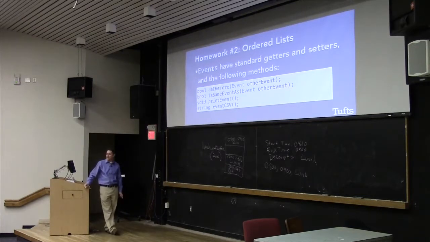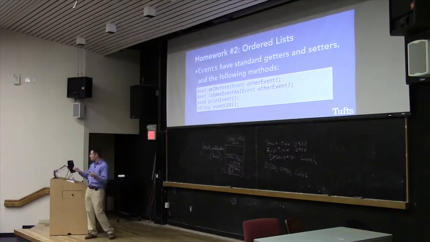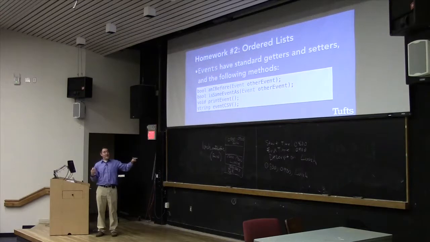Why might we do that? Why do we care about a comma separated value? Yeah, it probably does. The answer was the Google Calendar API probably accepts comma separated variables. When two computers talk to each other, which happens, as we said the other day, all the time, they need to have a common way of passing data back and forth. One very common way is this comma separated value list. So Google Calendar may say, hey, I want an event, and you pass in 0800, 0900, lunch with commas. It knows this is the start time, this is the end time, and that's the description.